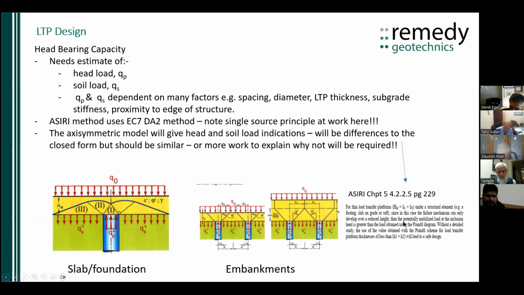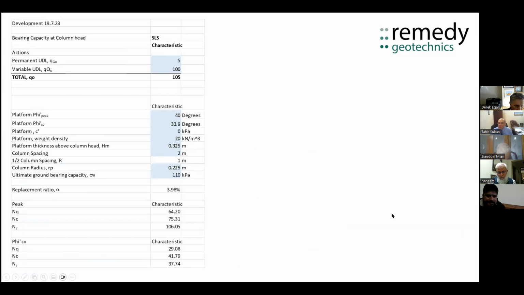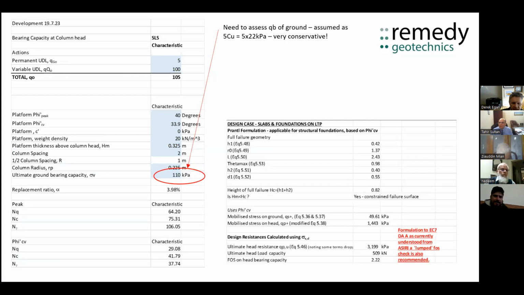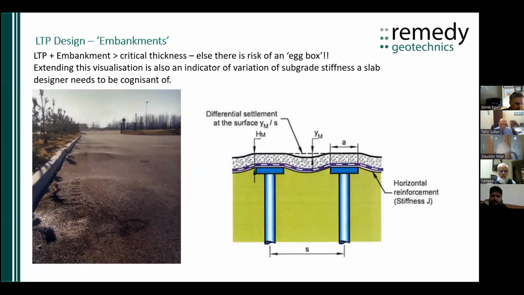But actually, it turns out that if the slab is closer to the head of the column, the resistance will be greater than if you have the full depth and this full curve could emerge. And that's what is covered in the series line. Okay. Yeah, I won't dwell on that.